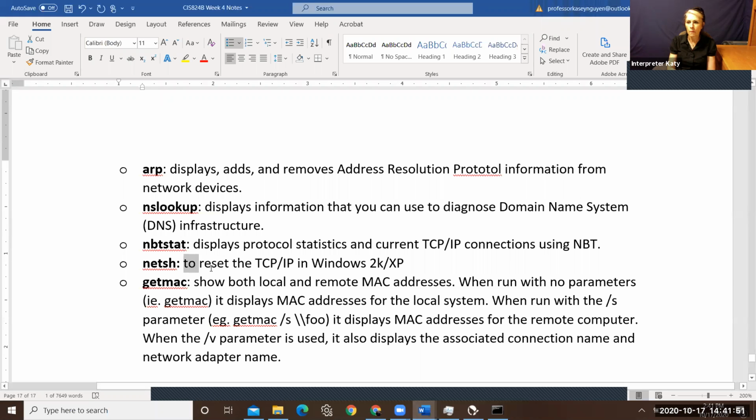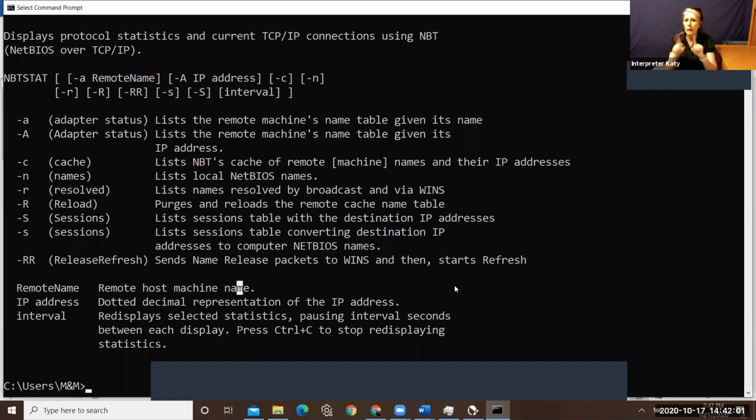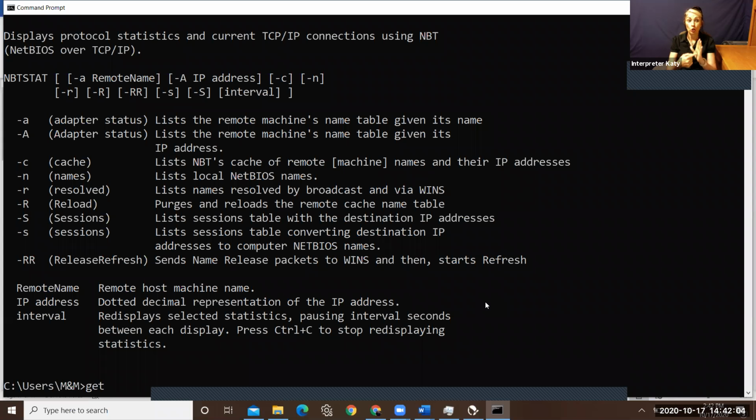For your NETSH, this allows you to reset, and this was used for the older system. Some of the commands still worked, but I want to show you getmac. Instead of using ipconfig /all, which gives you a lot of information, you can use getmac.